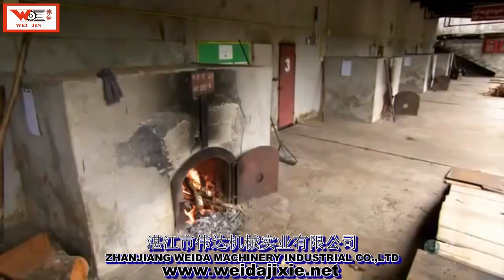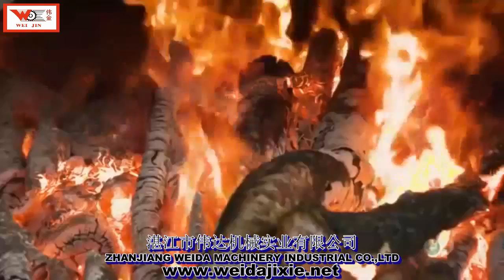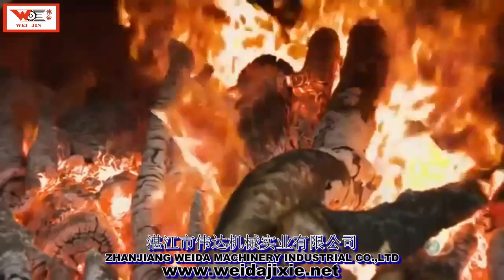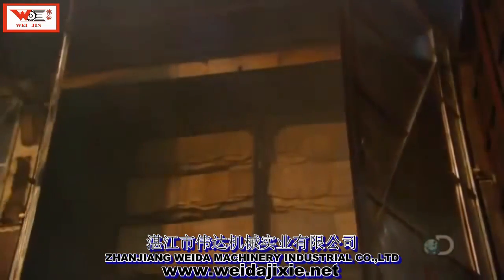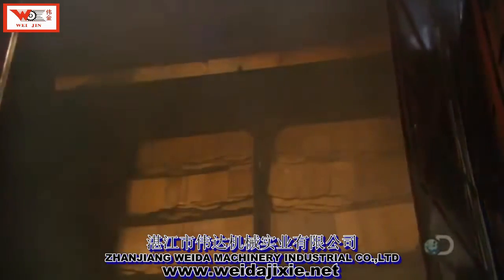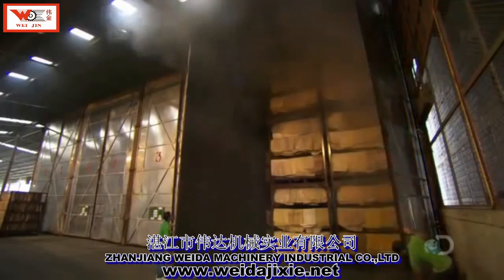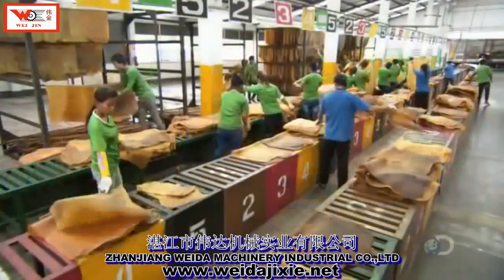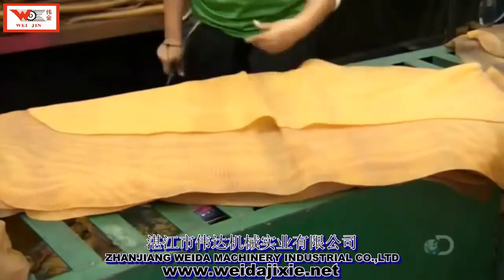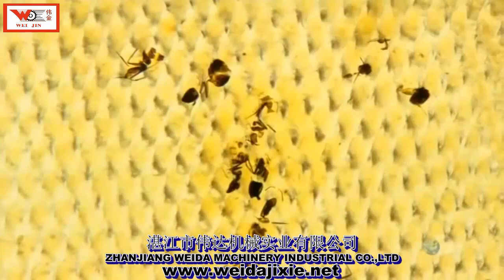They build a fire in a brick oven and smoke the rubber sheets in a chamber overhead for 5 days. It's a slow, low-temperature smoking that preserves the sheets to prevent the growth of mold. After smoking, they clip out contaminants like bark or insects that have become embedded in the rubber. In many cases, they can't get it all.